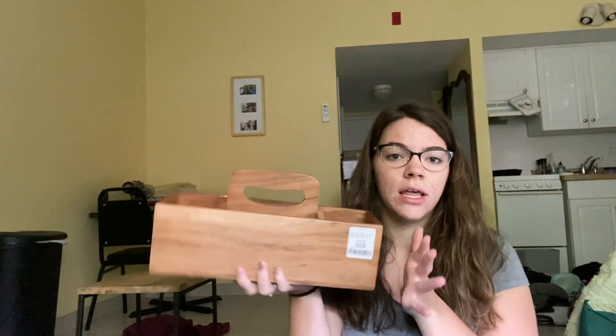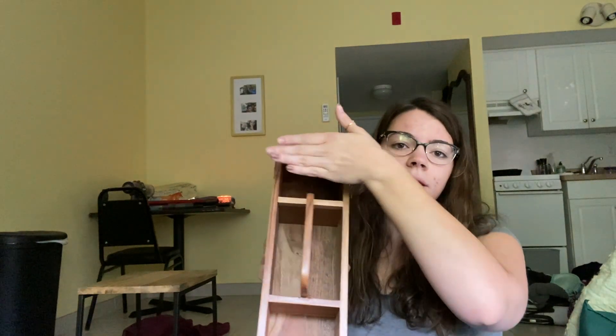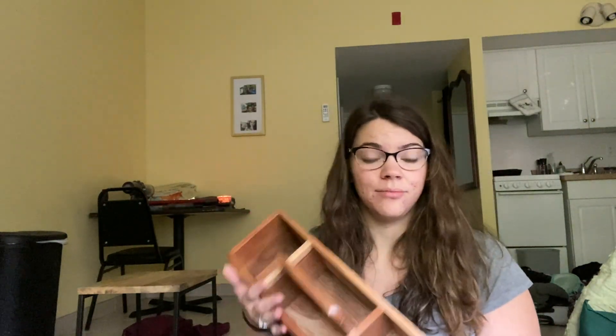On the topic of no drawers - where am I gonna put my silverware? HomeGoods came in clutch. This is actually how I decided to get the wooden utensil holder, because there's this caddy where I can put forks and spoons, my knives, my straws, and my chopsticks. This was only $19.99, and to be honest this is my first time looking at the price. I knew I needed something, and I was like, well, it can't be that bad.